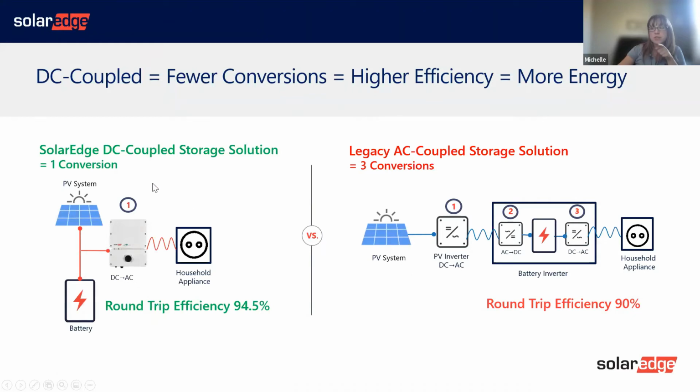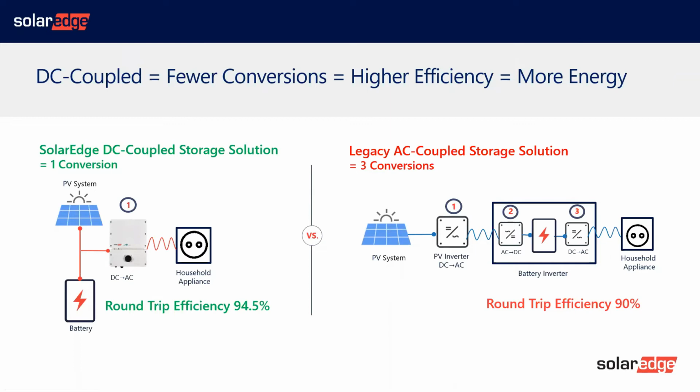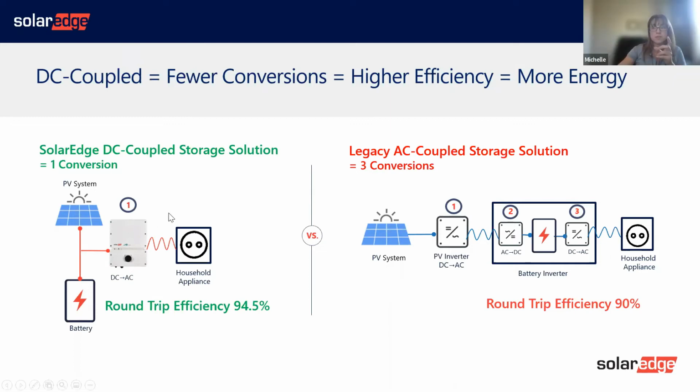I mentioned that we're a DC coupled solution. That's the reason we call it that, because everything sits on the DC side, so it's sharing breaker space with the inverter. So let's talk about the 7.6, my favorite inverter on our system right now. That takes up 40 amps of breaker space in the main service panel. That's typically the tipping point. So 7.6 kW inverter, 40 amps of breaker space, and you can add 3 batteries to that.